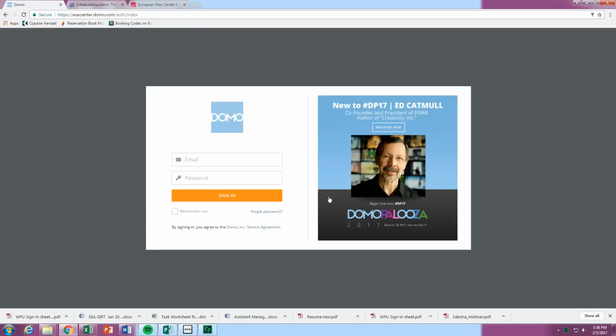For those of you who don't know, Domo is our business cloud, which allows us to access all of the data from our center in one convenient place. So for GSAs, that would mean looking at your Wax Pass sales, your Wax Pass conversion, your package dollar per hour, and all of those things, and then being able to see how you rank in center with other GSAs and other centers. For example, we're going to be using Lawrenceville in comparison to Seeger, and Seeger in comparison to Lawrenceville for today's example.